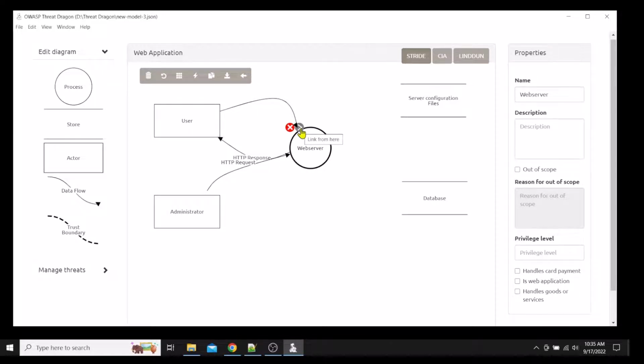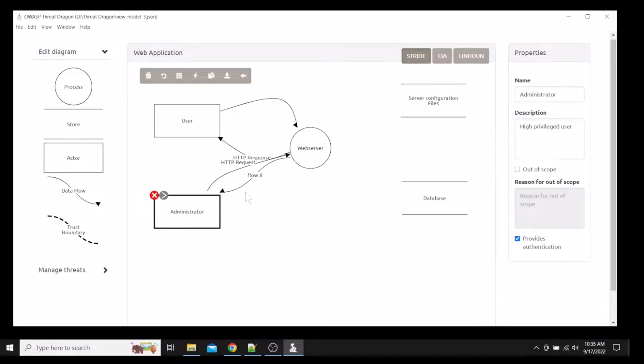Again I need to create the link from this server to the administrator as HTTP response, and I need to change the properties by clicking this button. I will make it HTTP response.